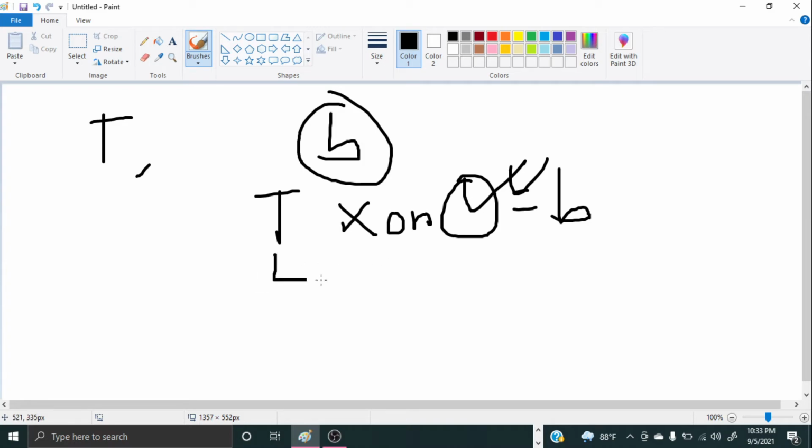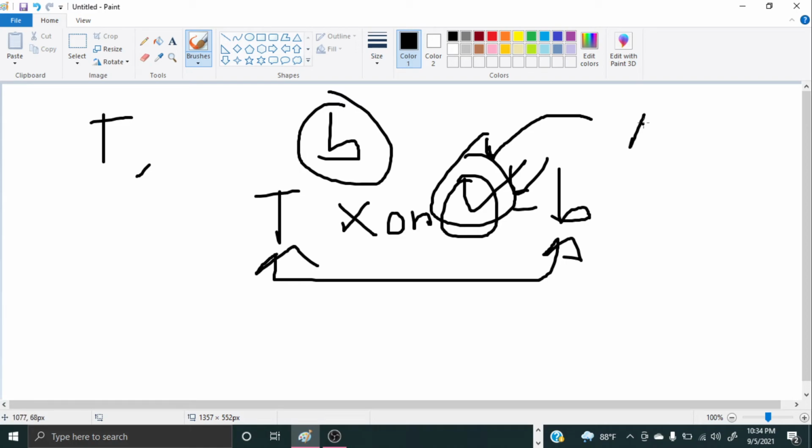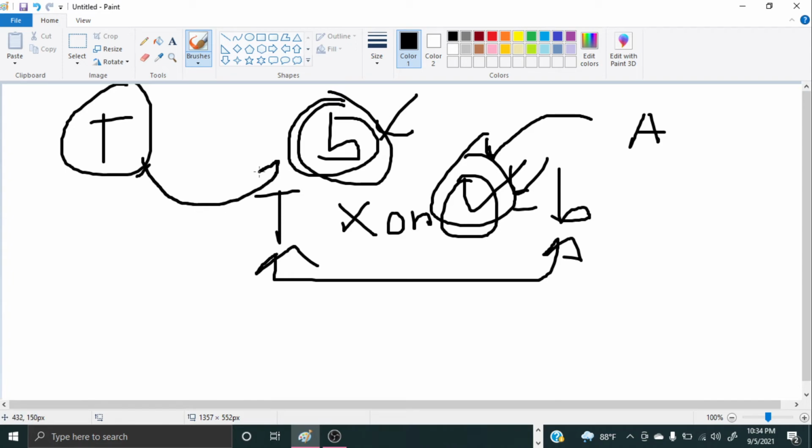We are just going to compute t and b. We're just going to XOR these two, t and b. If we do XOR of t and b, we know that the result will be nothing but this, because we already know that if a XOR b equals c, then a XOR c equals b. Obvious, right? So if we want our XOR of all the values to be b, then we just do the XOR operation of t with b, right?